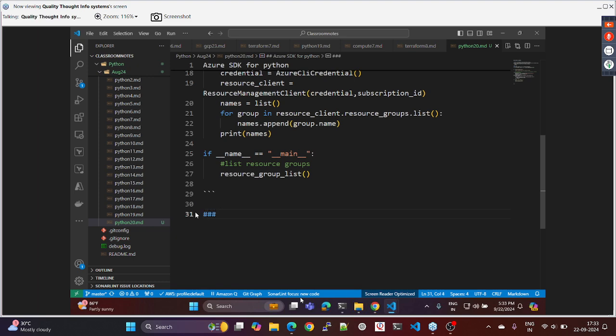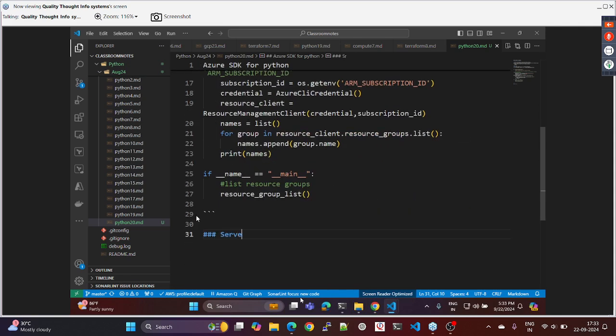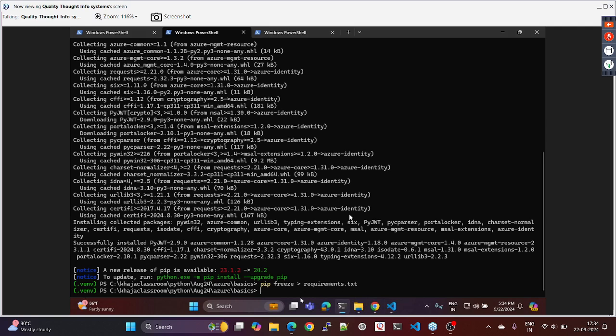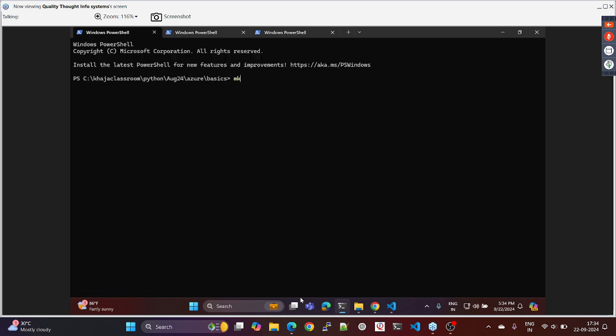Now, let me speak about serverless. We have written Lambda, right? Azure serverless is slightly different, but it's not that difficult either. It's different, that's it.